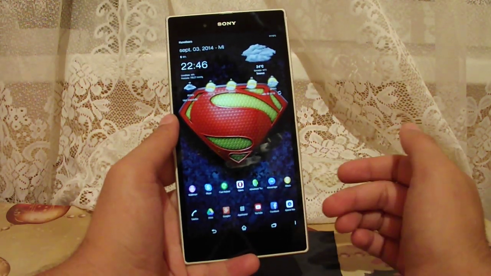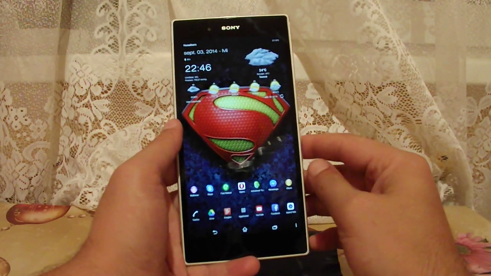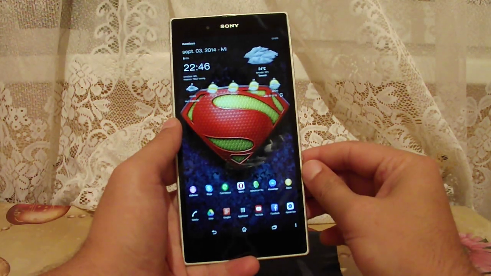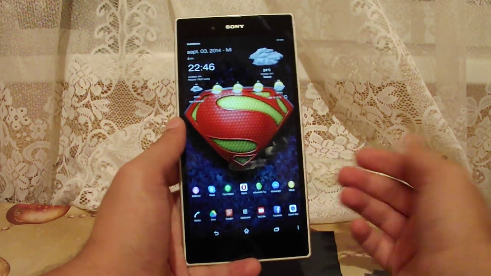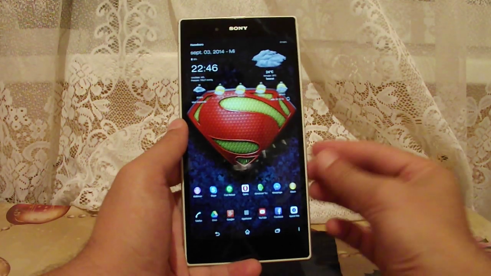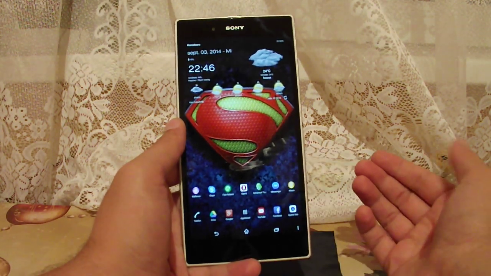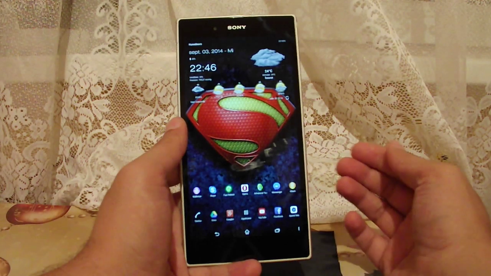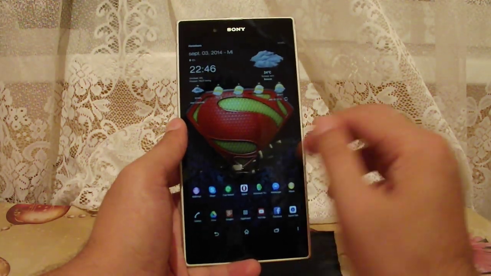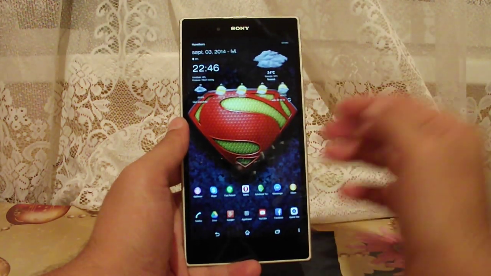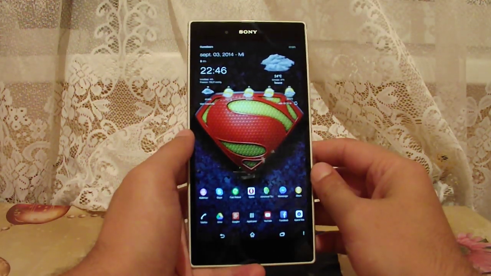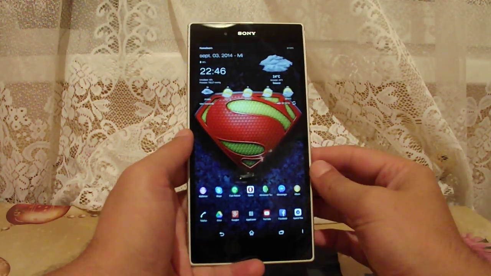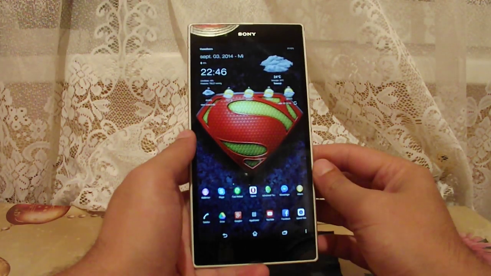It's 6.44 inches, 1080p display with pixel density of 344, and it's running on Snapdragon 800 quad-core CPU, clocked at 2.2 GHz with 2 GB of RAM and 16 GB of internal memory, expandable via micro SD card that supports about 64 GB from what I know.